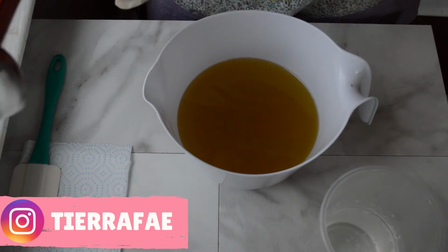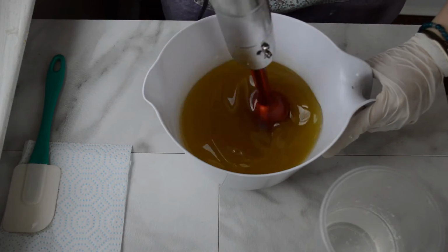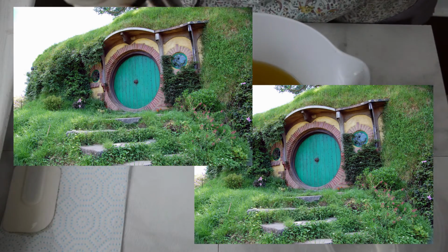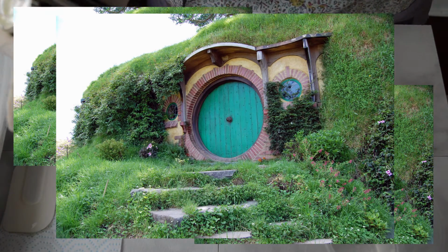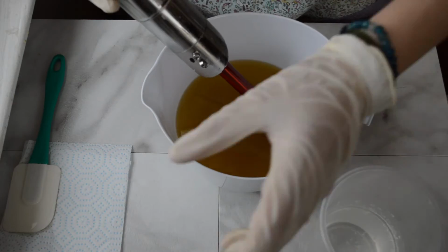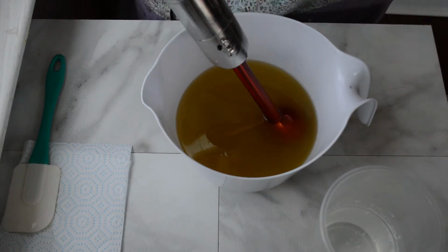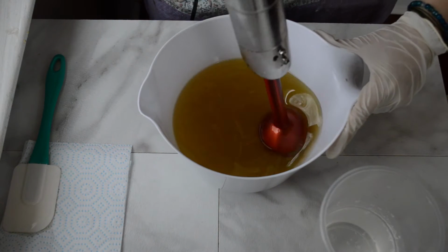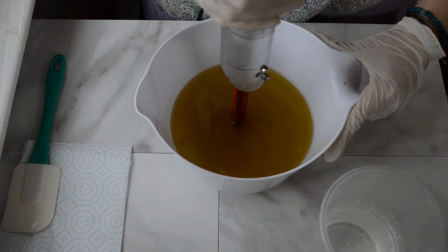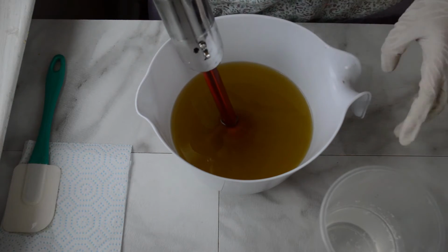Today is a fandom soap. Yay for fandom soaps, my favorite. So I'm going to be doing a Lord of the Rings slash Hobbit Hole, House in the Hill, Lord of the Rings type soap. I'm going to be using my PVC pipes here to start off for day one with making the door. And then once I have those unmolded, I'm going to do some fancy soap dough work, and we're eventually going to embed them into the hill as the base of the soap.